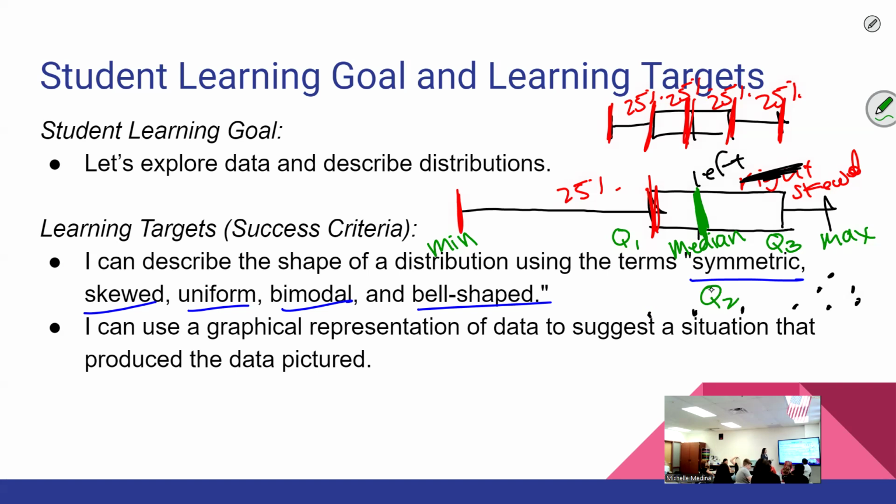So I don't think you need to know what those are yet. You'll learn more about them Thursday. But just know that this would be the middle of my lower half, the middle of my upper half, the middle of my entire data set. In box plots, you can't see each individual data point. You just know that 25% is spread out this much, another 25% spread out that much, and things like that. But today the main goal is to be able to describe the shapes.